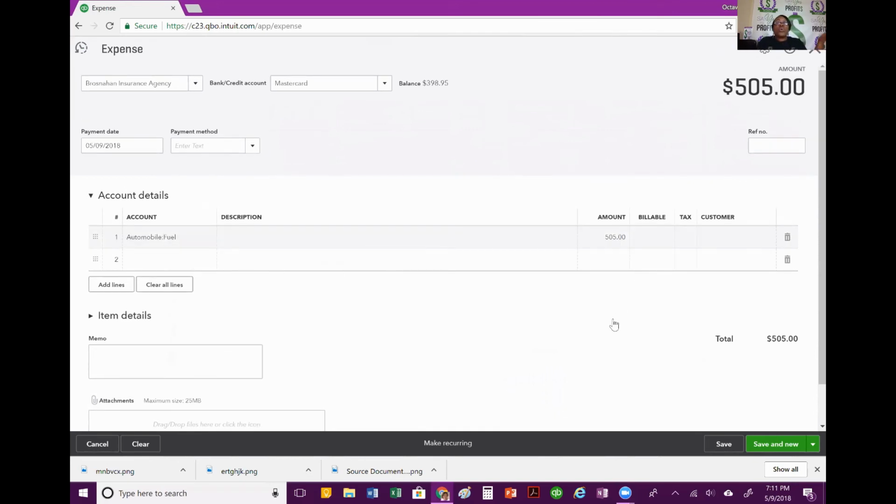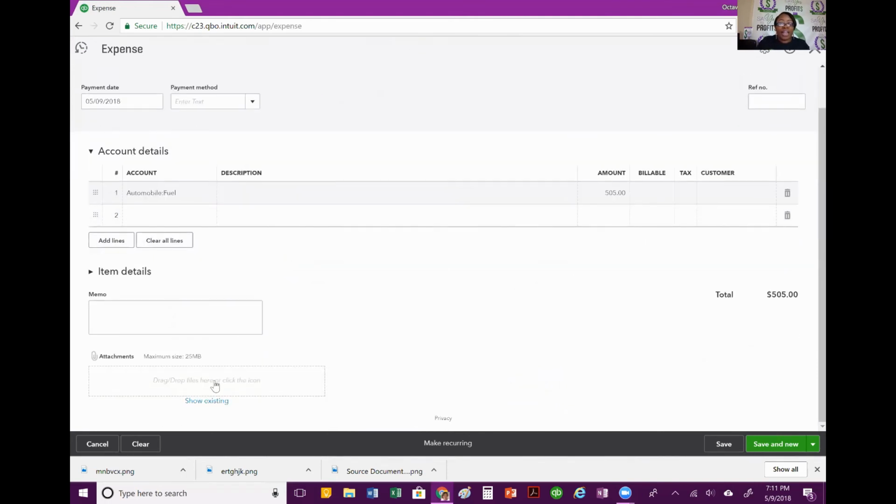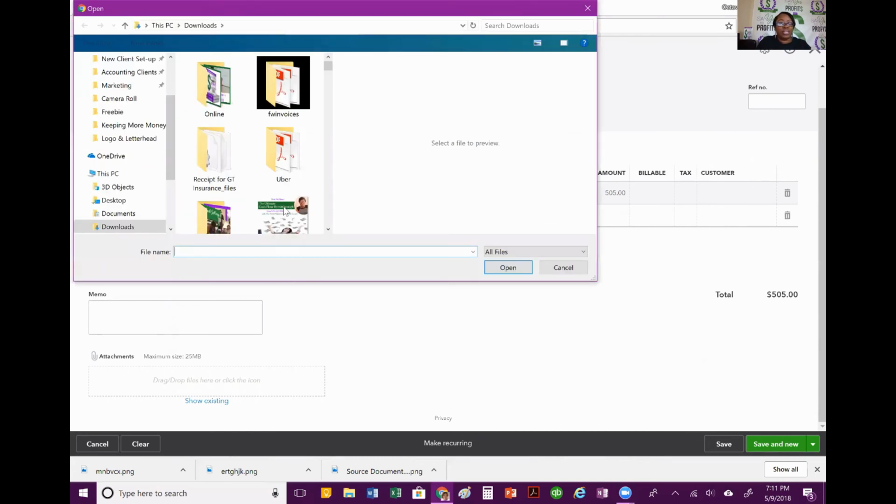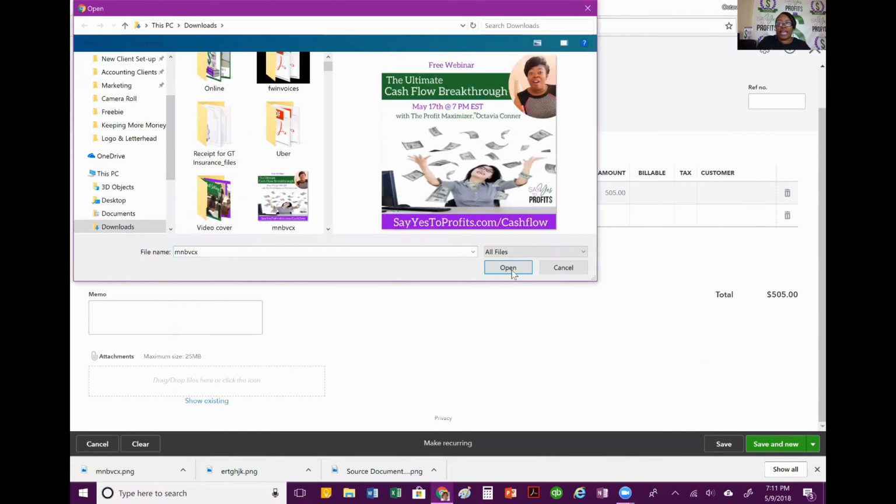Now we want to show why in the world fuel costs $505. So we would scroll to the bottom, and you're either going to drag or drop, or you're going to attach your file directly inside of this transaction, the same as with the other transactions.